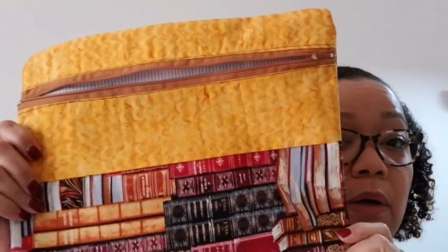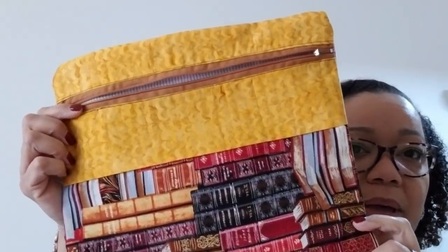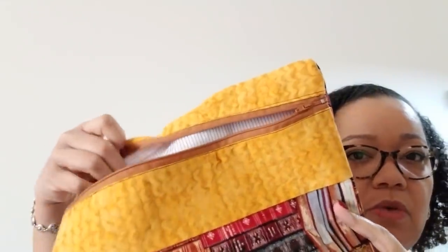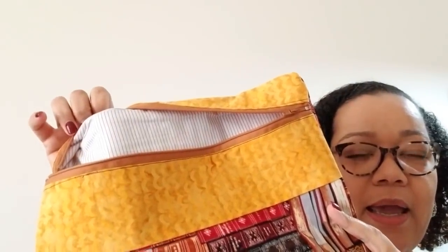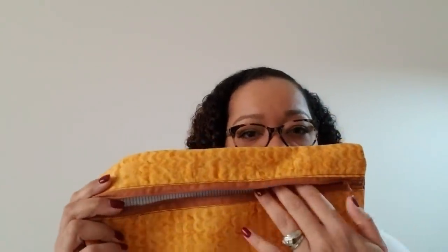Yeah. So this bag was the last one that I made. I saved this for last because I wanted to try out a couple and make my mistakes and find my way before I used a fabric that I really, really loved. And wouldn't you know it, this is the bag that I made the most mistakes on. Oh my word, I made so many mistakes on this. I had to completely unpick this zipper line up here because I forgot to move my lining out of the way and I sewed it shut. So what that meant was that when you open the zipper, there was no bag.